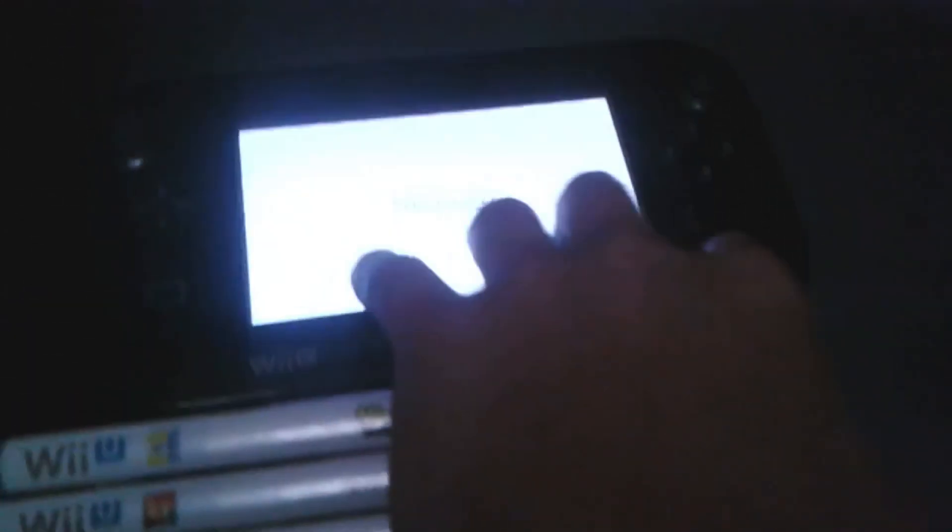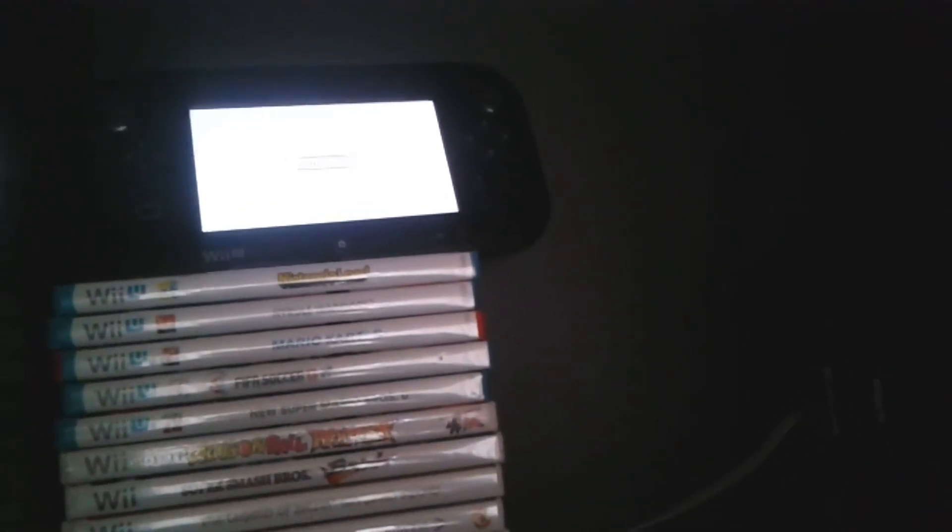The solutions can get a bit confusing. If you're not going to use the solutions I'm going to tell you in this video, there's a good chance you're never going to fix your Wii U. For the brick where you opened up your Wii U and took out some parts, that is unfortunately unfixable — you played with things that aren't supposed to be played with. There are certain things where once you take them apart, you can't put them back the way they were from stock.